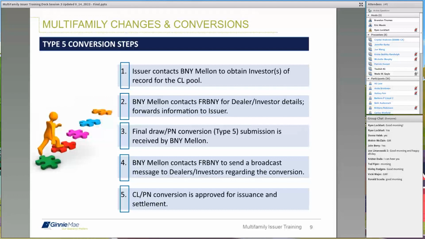BNY Mellon contacts the Fed to send a broadcast message to the dealers and investors regarding the conversion. And the CL PN conversion is approved for issuance and settlement. So those are the steps to get that Type 5 conversion issued.